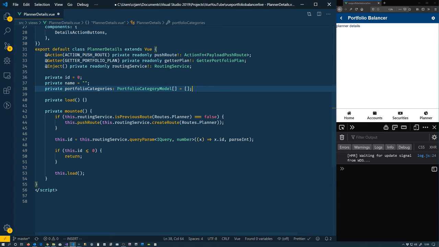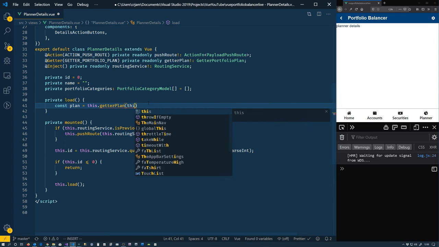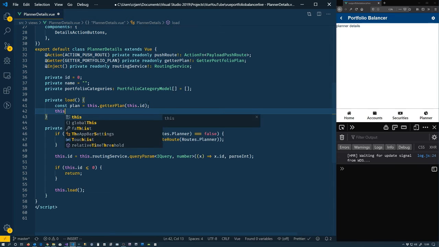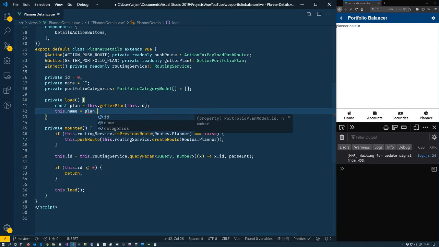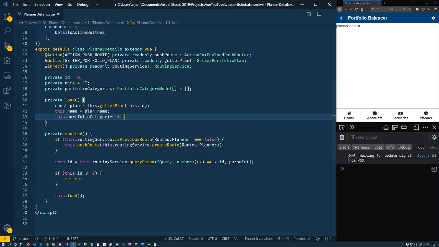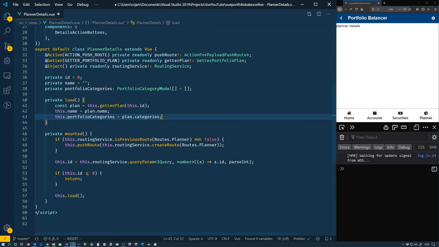All right, so now we can populate it within our load. So const plan equals this dot getter plan, pass in the ID that we've just gotten. So our name is the plan dot name, and this dot portfolio categories is plan dot categories.